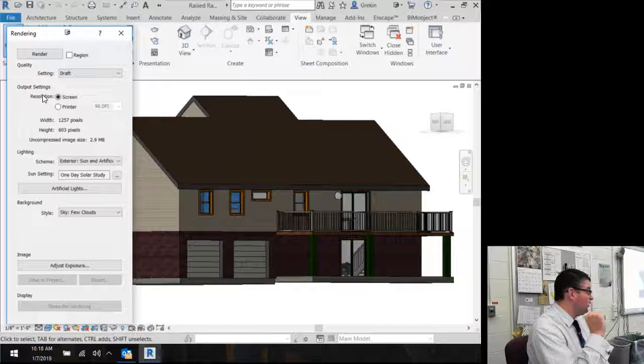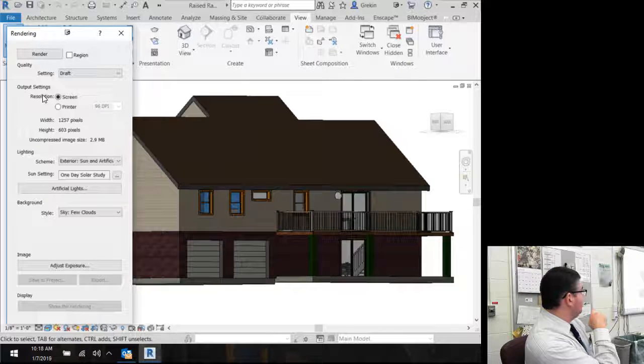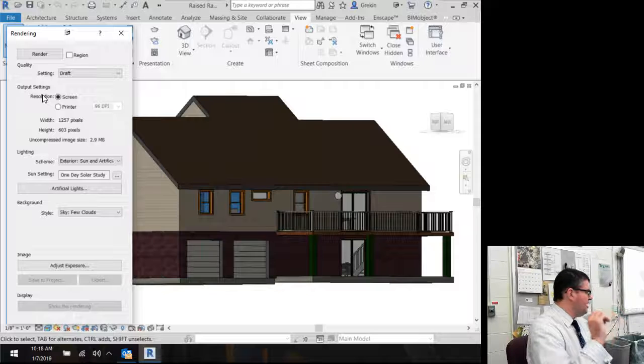When I was little, we could actually see the pixels on screens. Pixels are little tiny dots of light that make up a screen. Every screen has them. You can almost see them on this screen, more so than you can on your computer screens. Little tiny dots of light. And those numbers, 1080p, 4K, are relating to how many of those dots of light there are on one screen.